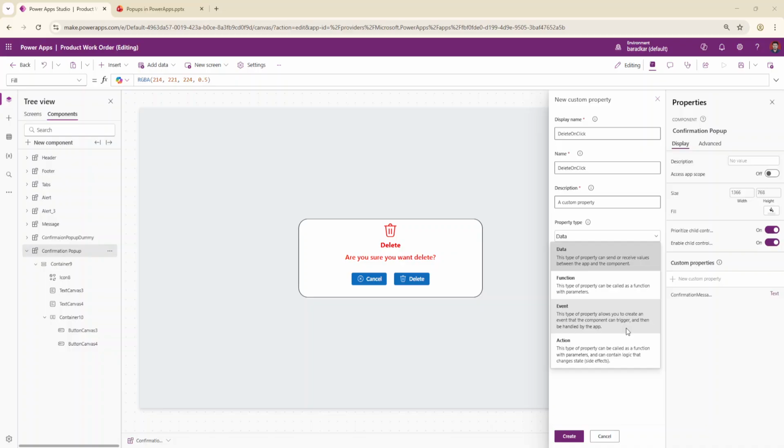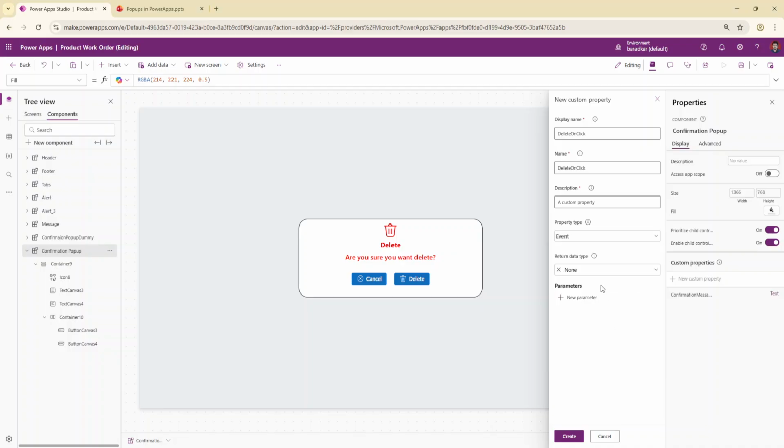It works similarly to the on select property of a button. So let me select the event data type. No data type is needed for this event property, so none.